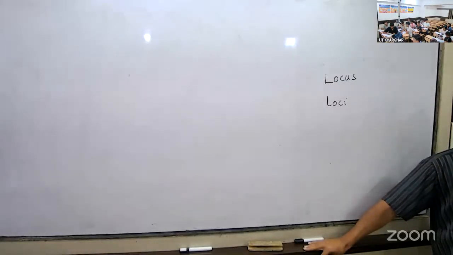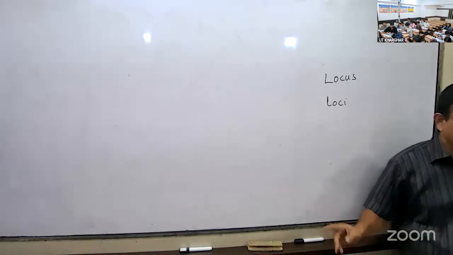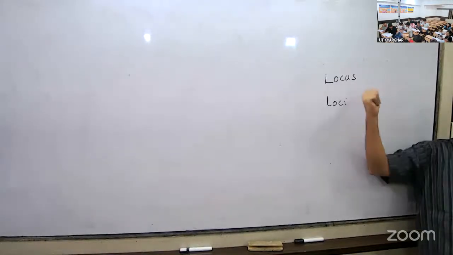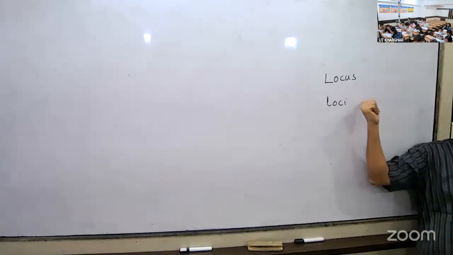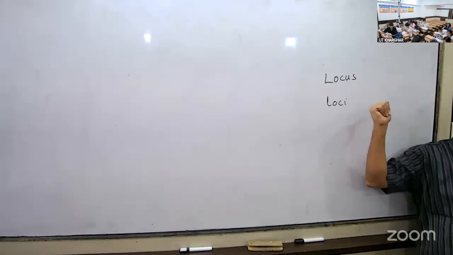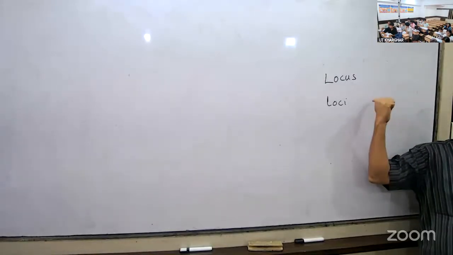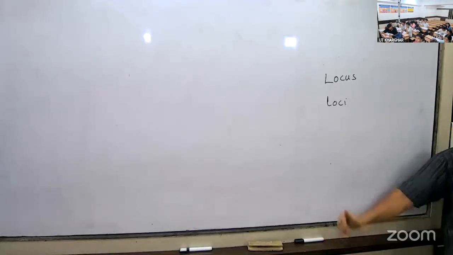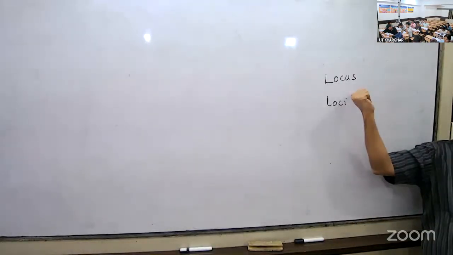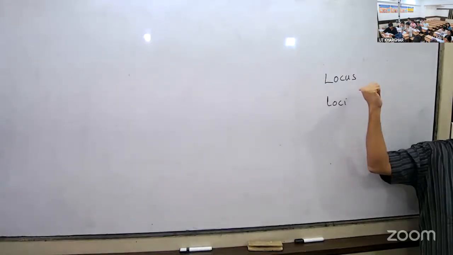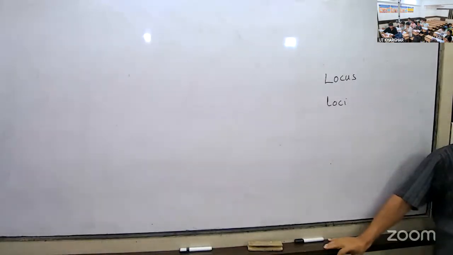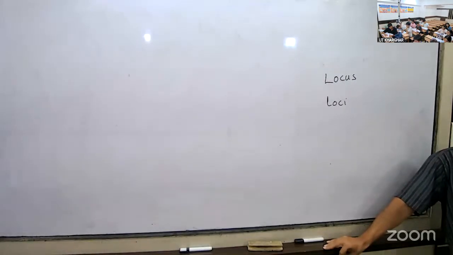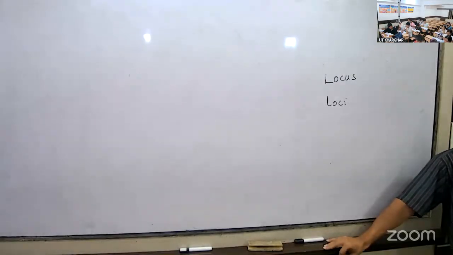Now, written locus. Two words are written over here. One is called locus. Second one is loci. It is pronounced both ways. Some people say loci or loci. Both have the same meaning. Locus is the singular, loci is the plural. Now, listen. Locus means points. So first of all, locus of a point means.